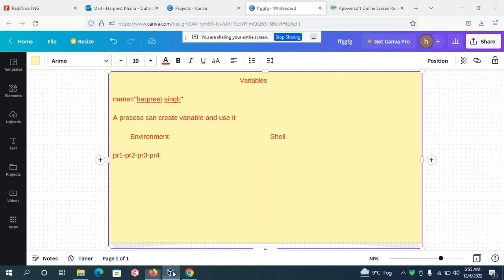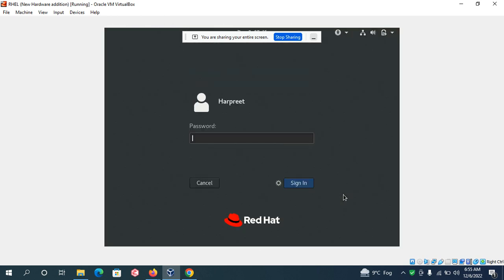Go to the practical session. So let me open my Linux machine. And I want to tell you one more thing before starting this shell scripting. I'm assuming that you are familiar with the basics of Linux. To learn shell scripting, the basics of Linux are a must. You must be aware of that.